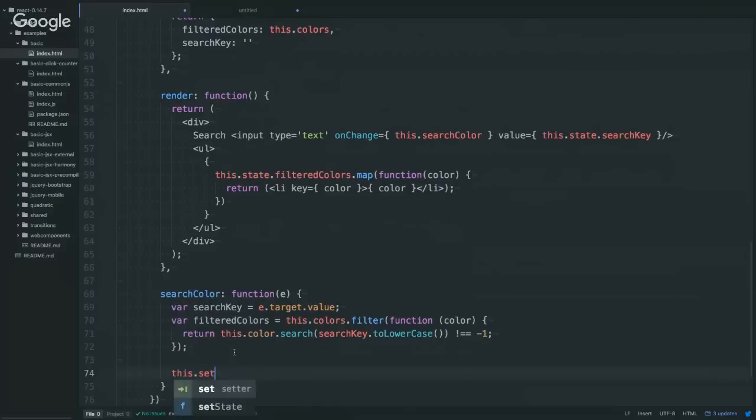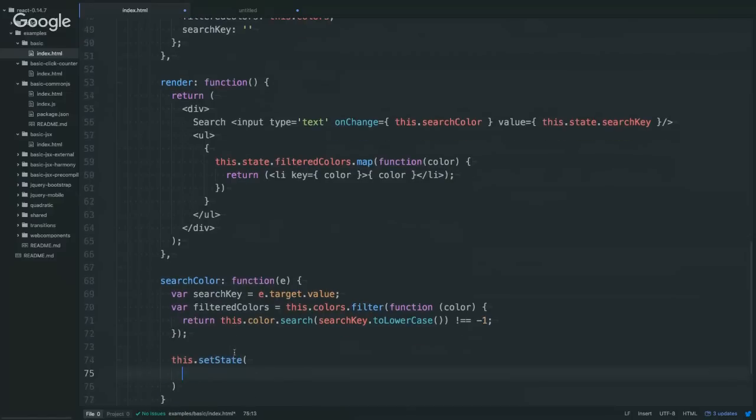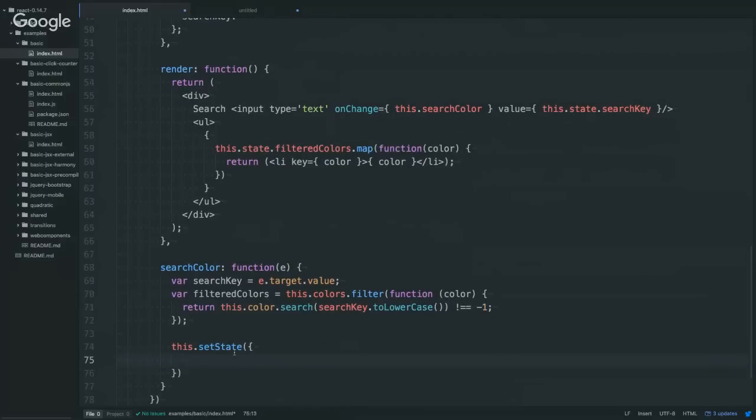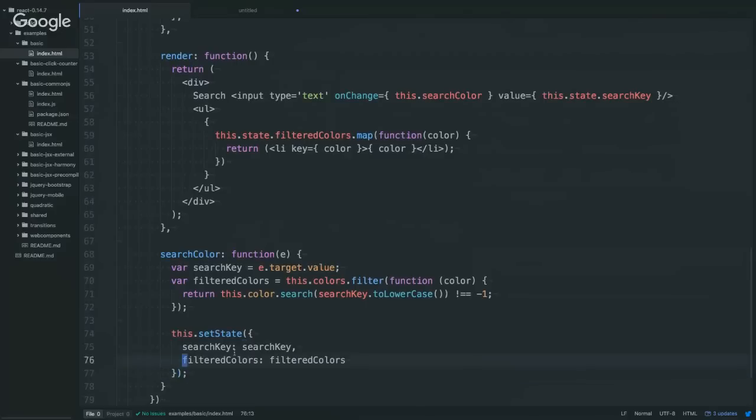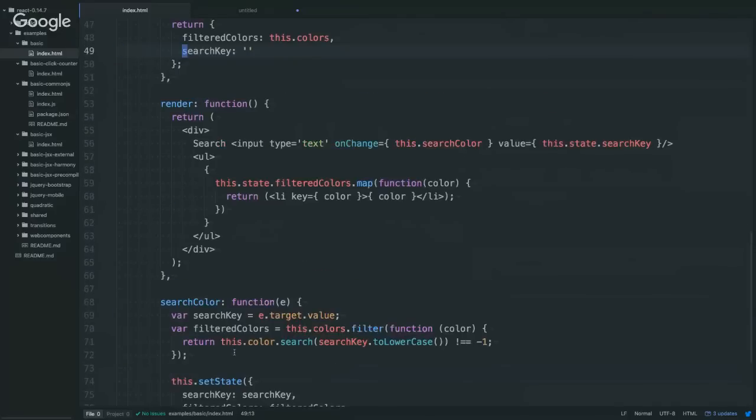So set state, and what we have to do is this dot search key to search key, and filtered colors would be whatever we have, filtered colors. And I think this should give us our intended result.